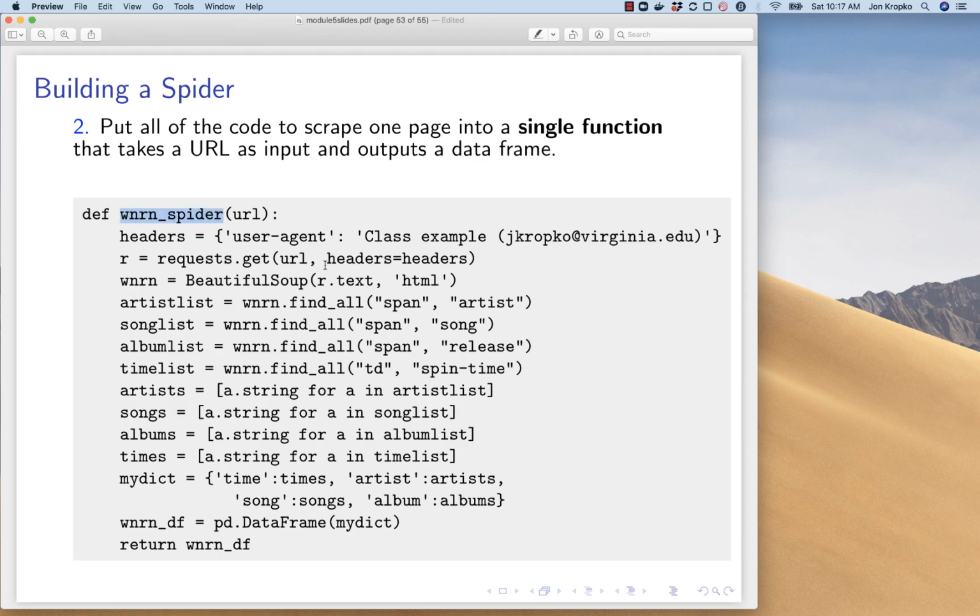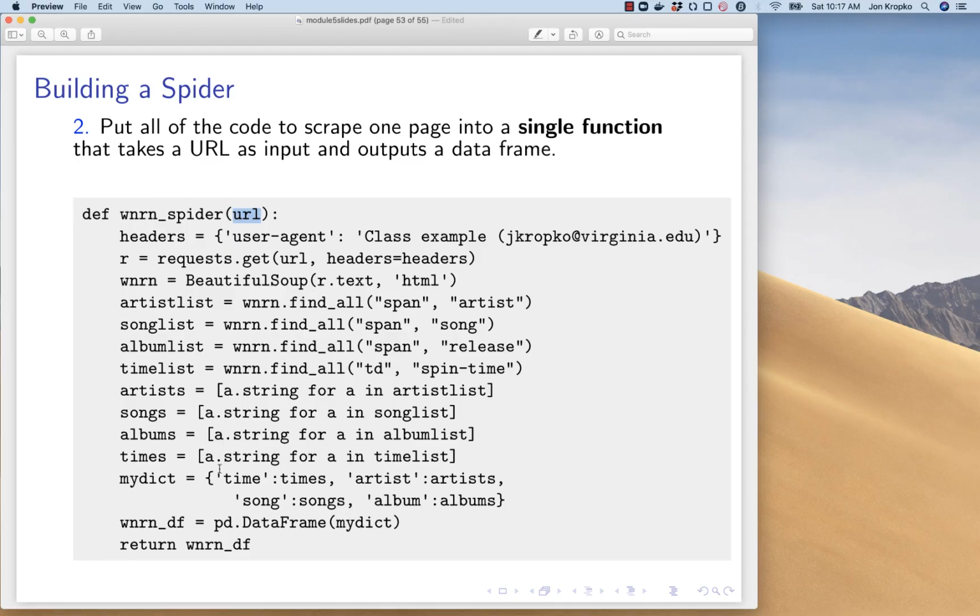And then you give your function a name. The function I'm creating is called WNRN spider. Then parentheses, and inside the parentheses are going to be the arguments that a user needs to input in order to make this function work. So I'm saying, in order for this function to work, I have to provide it a URL. And then everywhere in the code below where it says URL, it's going to be whatever the user input.